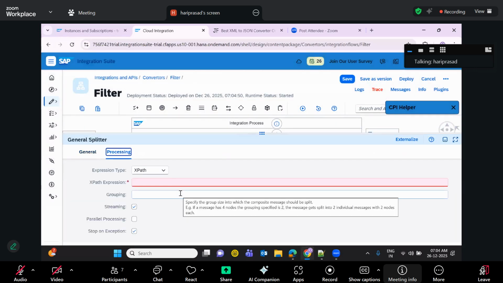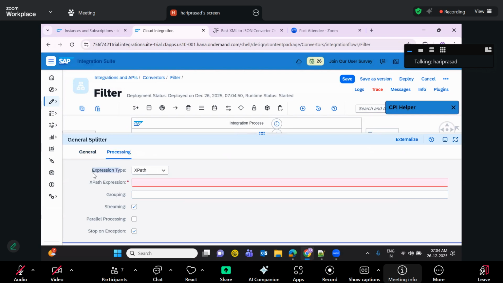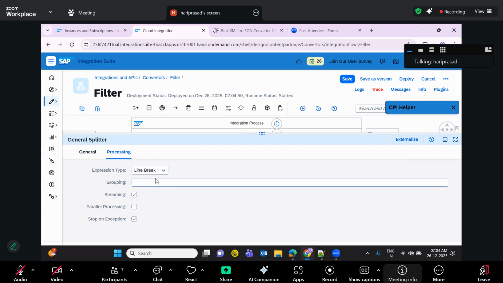So here in the splitter, we have the expression type as XPath and line break. Whenever we work with CSV data, we need to use the line break. The line break is nothing but after completing each line, it will split the messages.